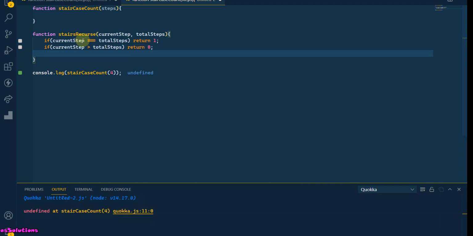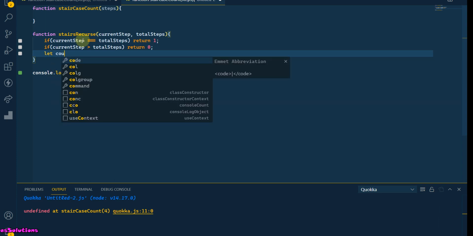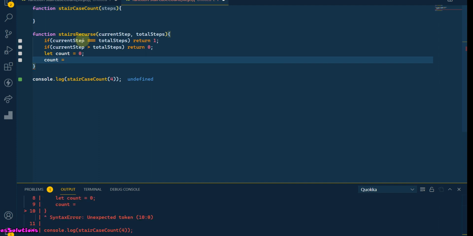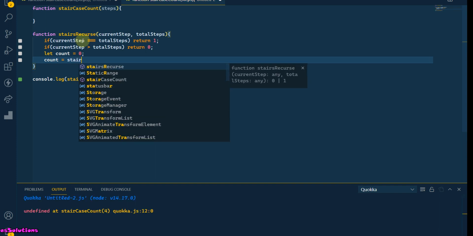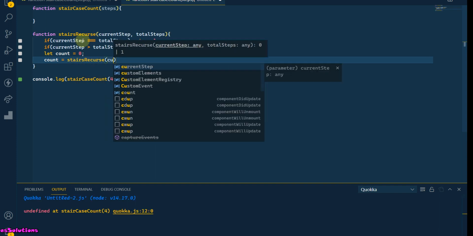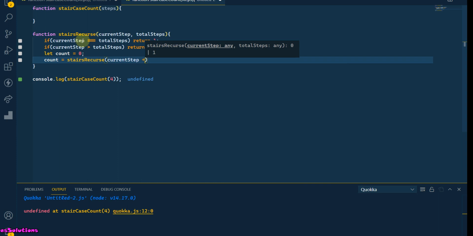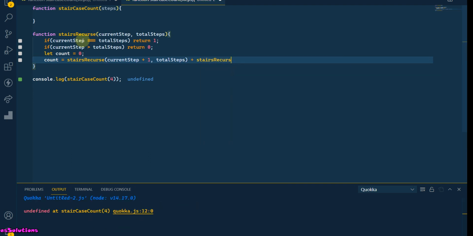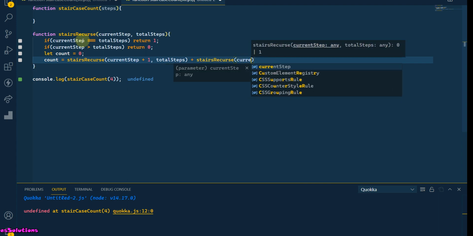Let's have a variable here that keeps count. So count is equal to, basically, I want to do the same thing at the beginning, our current step, but for the next step, for 1 plus 1, and I want to add that. I think this should work.